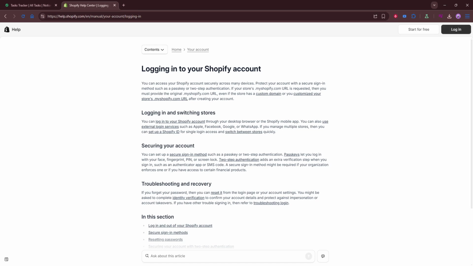Finally, publish the product and test the checkout process yourself. Go through the full experience to confirm that the product page looks good, payment works properly, and the delivery message includes the correct Notion template link. This final check helps you catch any small issues before real customers do, and it gives you confidence that your digital product is ready to sell.